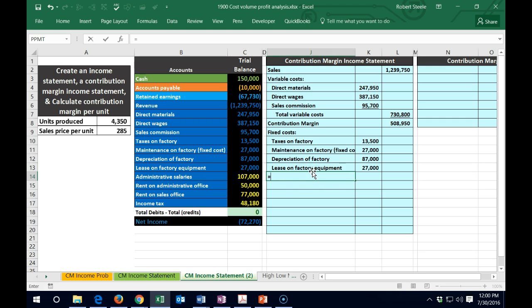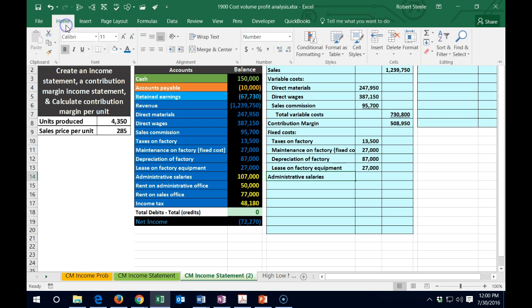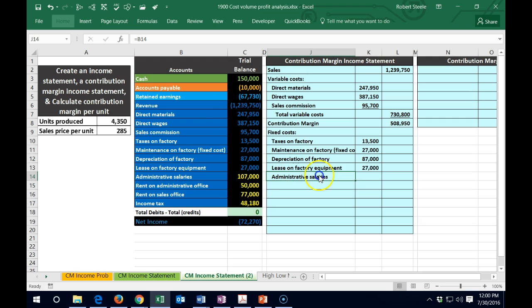So again, we're jumping from the factory and producing stuff to administrative stuff over here. But the administrative stuff, they're salaries. So anything that says salary means that it's fixed. So it doesn't matter how much stuff we produce, it's fixed. So we need to think about it when we budget and plan and whatnot as the fact that it will not change with the level of production.